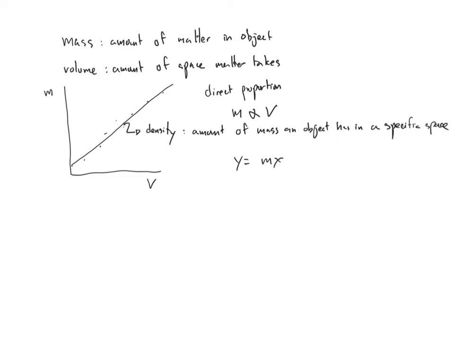Oh, I messed that up. Okay, it will be m for mass is equal to density times v for volume, right? See? The slope is the density. And if you rewrite this equation, the density is equal to mass over volume. How fantastic is that? I just did number 1 and number 5 together. And of course, your objective says, write the equation of the line and state the meaning of the slope. So I just did all this.